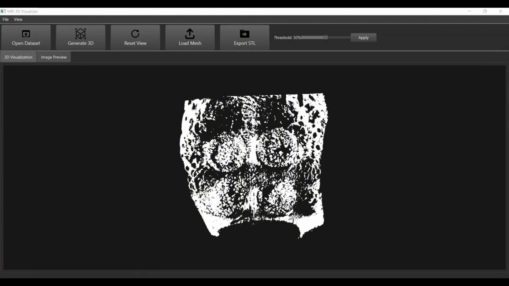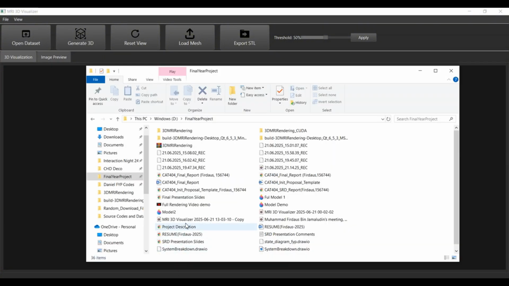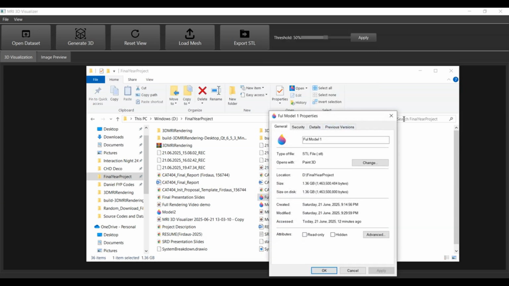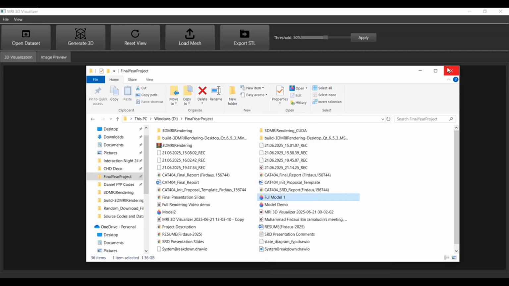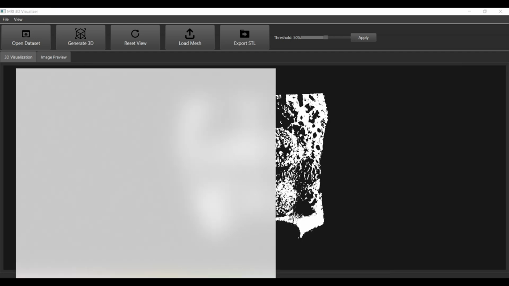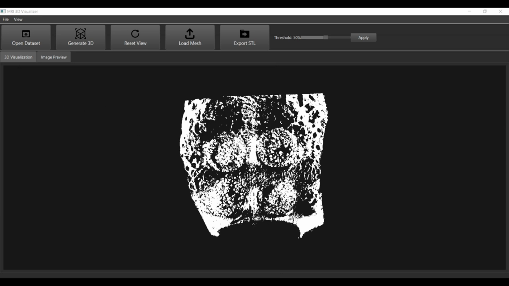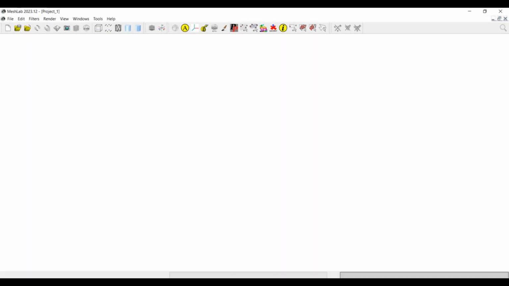After the file has been saved, you can go back to the repository where you saved the file and check the file to make sure it is correct. Then you can use a third-party 3D viewer such as MeshLab to open the STL file.